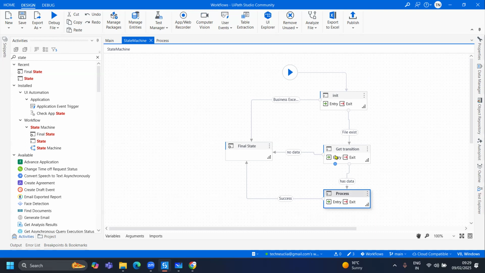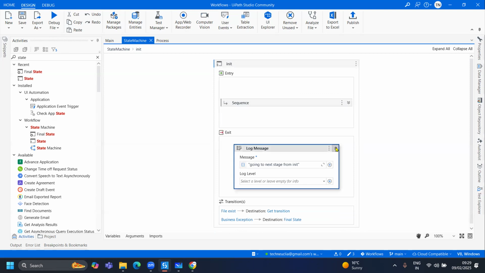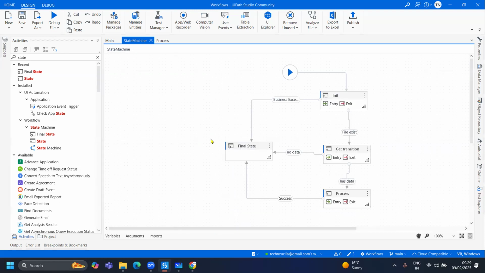State machine is a combination of containers of containers. This file is itself a container which contains this much code. Then this init is also a container which holds two more sub containers, entry and exit. So it's like a container inside a container inside a container. This is how it works.